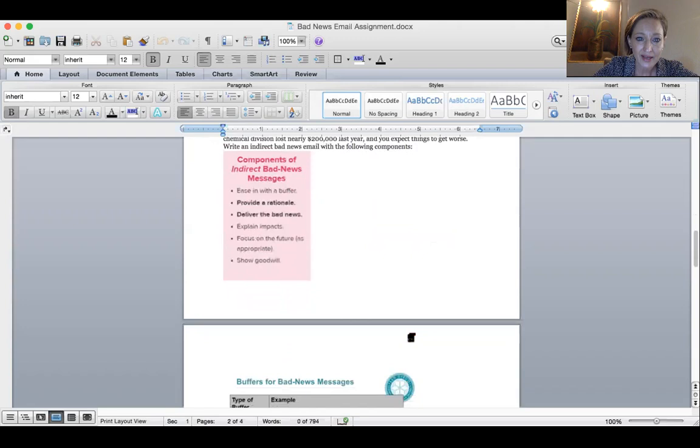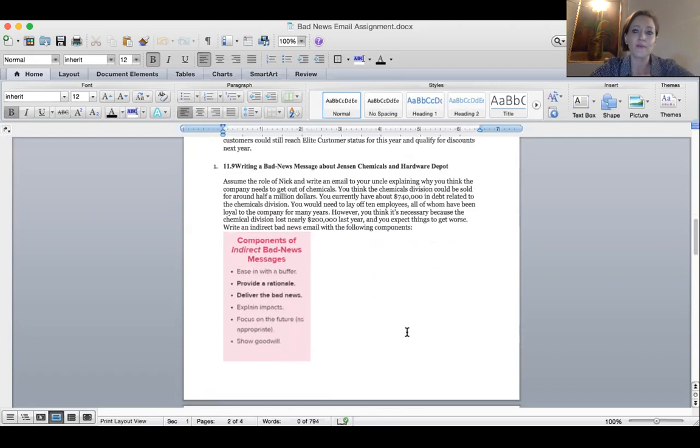So in a bad news message, you can think of a bad news message, either a written bad news message or even a verbal bad news message, as writing it almost like a sandwich. And the sandwich is with pleasantries or good news or good things, and the bad news is sort of sandwiched there in the middle. So you never come out and directly say the bad news immediately.